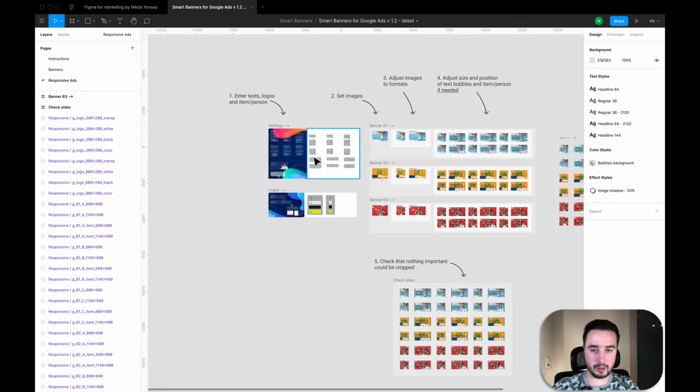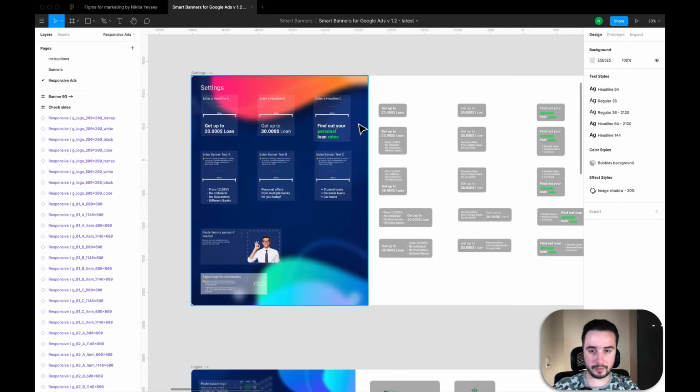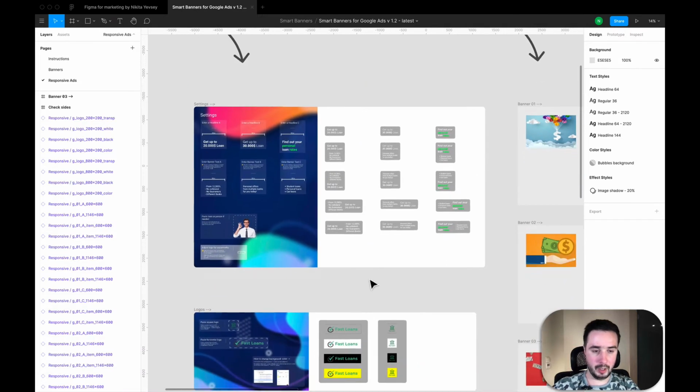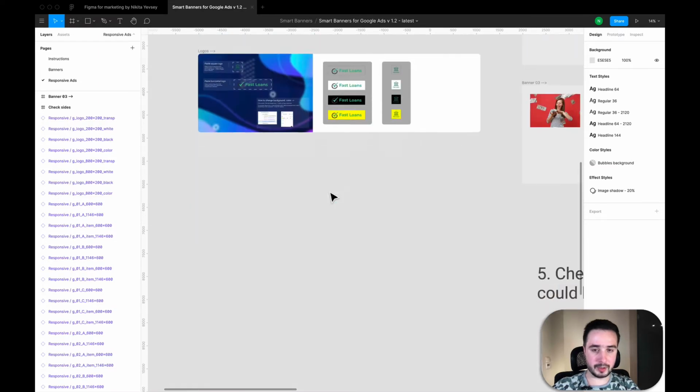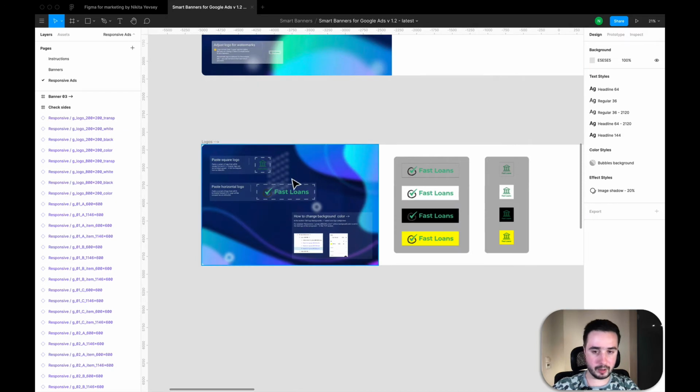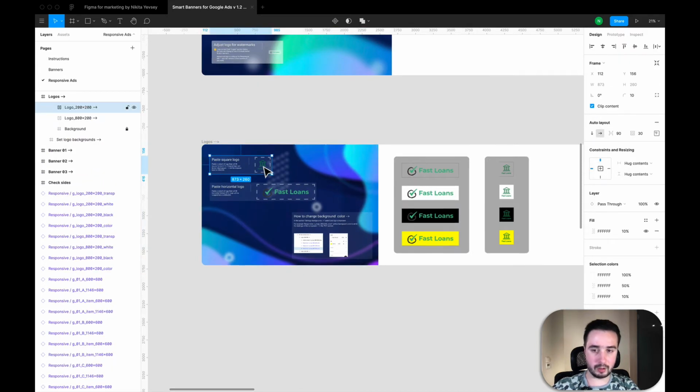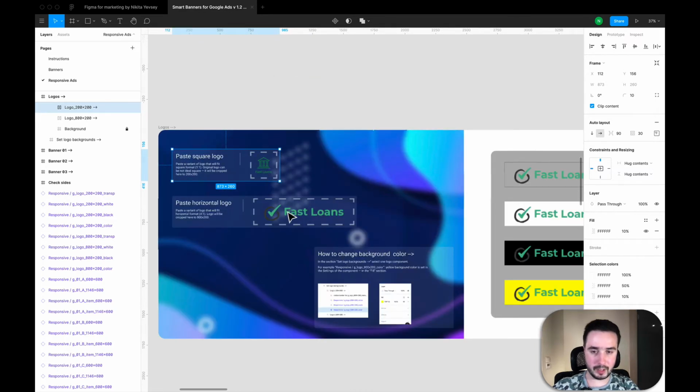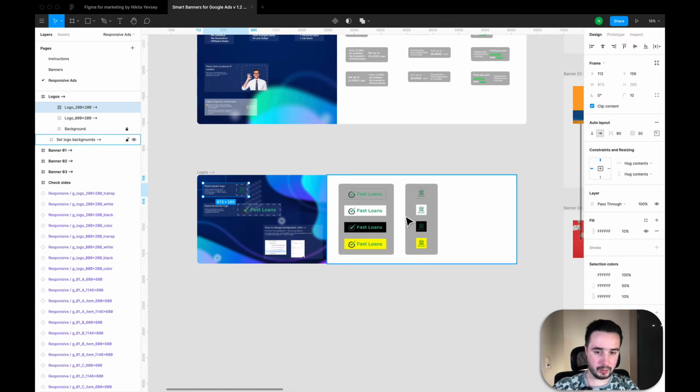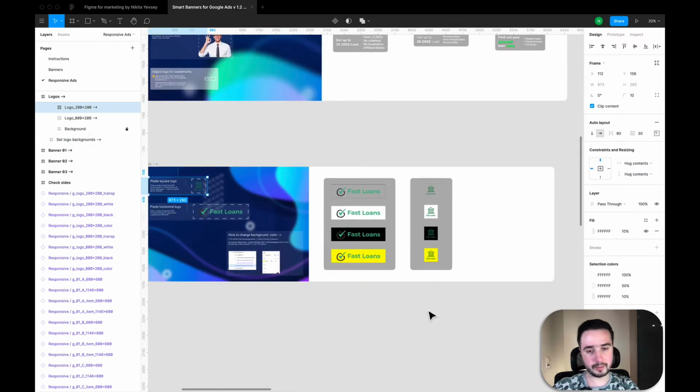Okay, so what else do we have here? We have 3 texts, 3 headlines and descriptions, 1 item or person. We have a logo to watermark our images. We have an area with text bubbles. Then we have a special area for logos. You can add a square logo right here and a horizontal logo right here, and after that you get 4 different variants of logos in different colors.